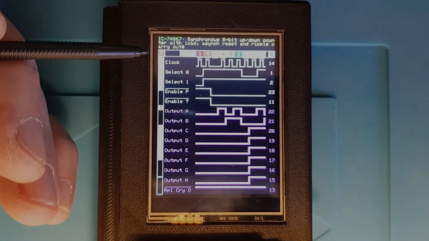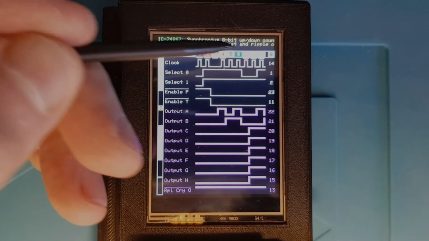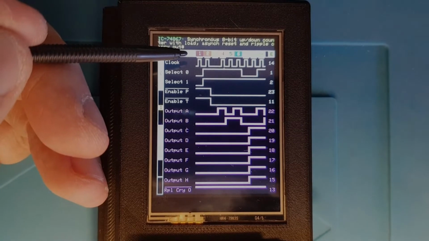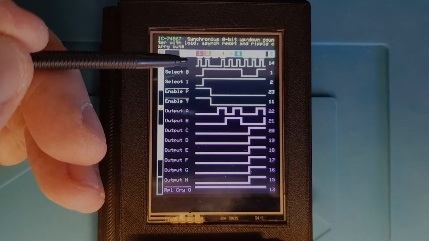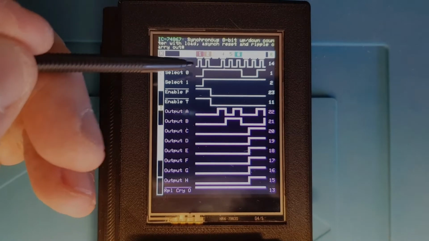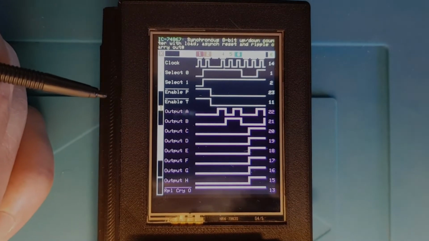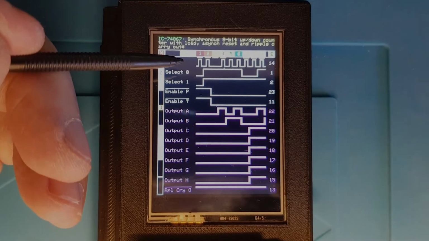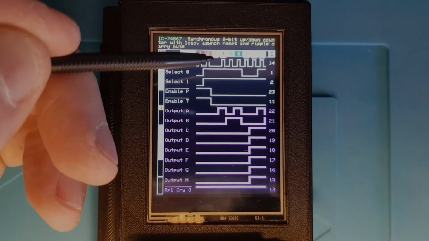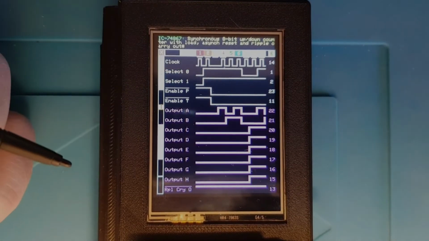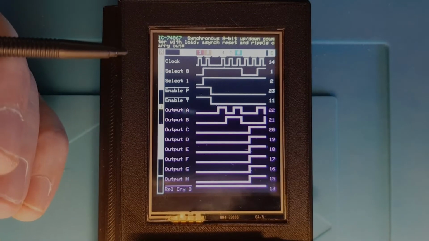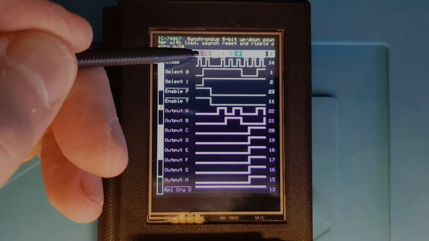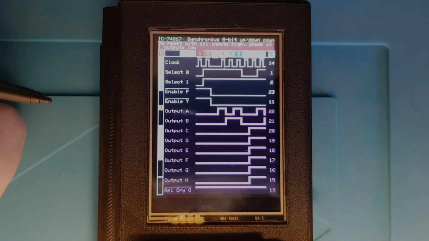Now you may notice up the top here we've got the test case numbers, which are all color coded, and I'm using the resistor color code. So 1, 2, 3 are brown, red, orange, and so forth. And you might notice that some of them have got a slight underscore underneath them, like 4 has, but 5 hasn't, and 6 hasn't. And any that have an underscore under them actually have a test case description, and if we just poke the number, it will show us what that is.